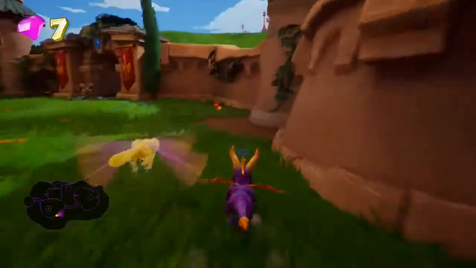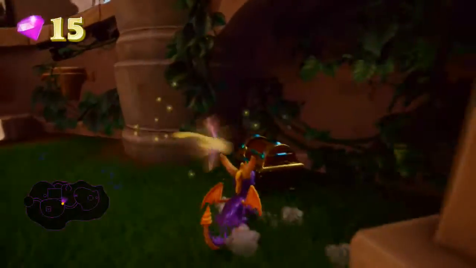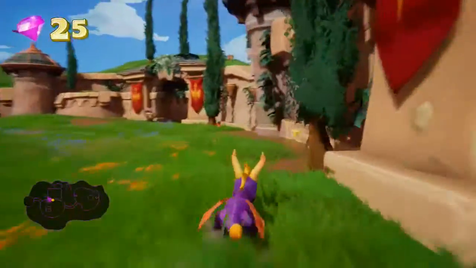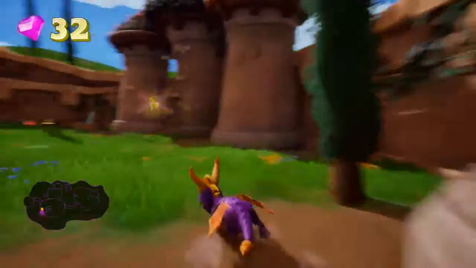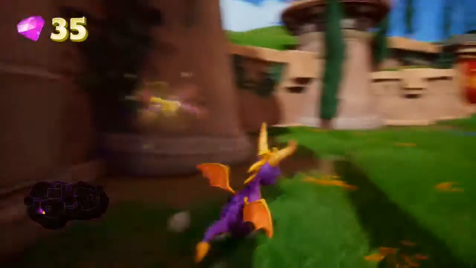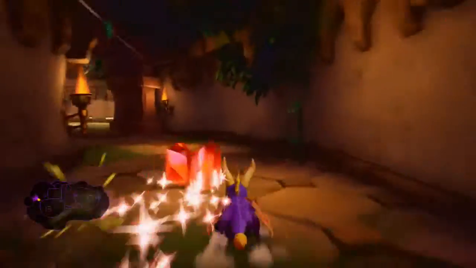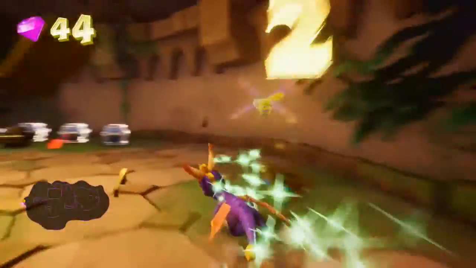So here we are in Stone Hill, the first level in the game. Get a goat. Well, not goat, moo. What am I trying to say? A ram. I'm getting my animals mixed up and it is not a fun time. Alright. Okay, oh, well, there's a dragon right there, that's nice.